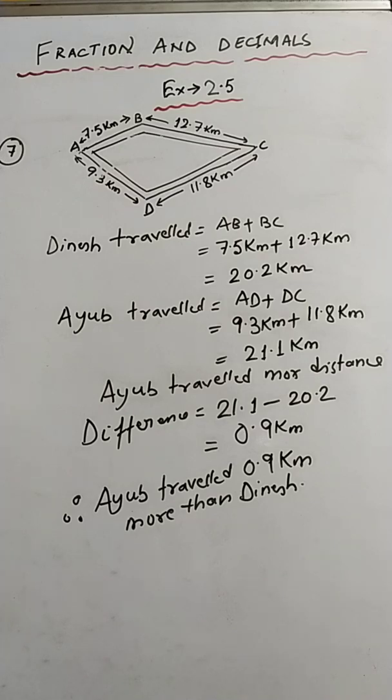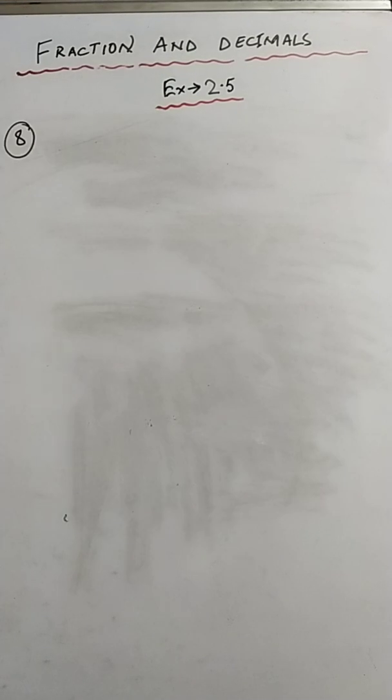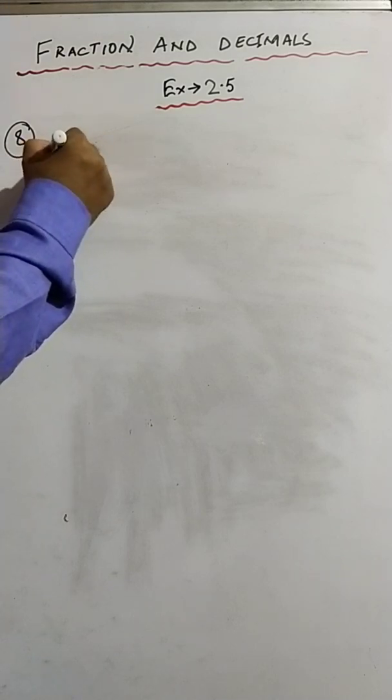Okay, so let's move on to sum number 8. Question number 8, we have again a problem sum, that is again two characters are given, Shama and Sarala. Fine. So in the first sentence what is said is Shama bought 5 kg 300 grams of apples and 3 kg 250 grams of mangoes. Okay, so the first sentence that we'll write is fruits bought by Shama. This is the first statement we'll write.